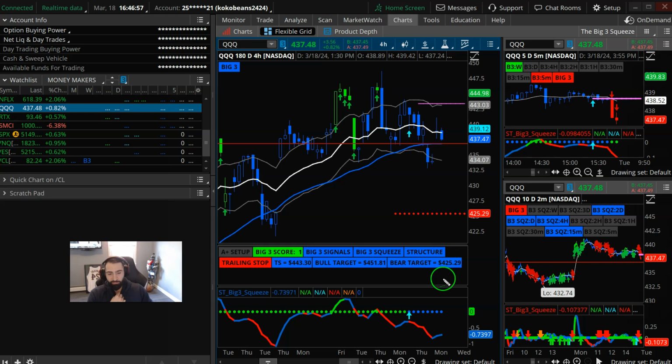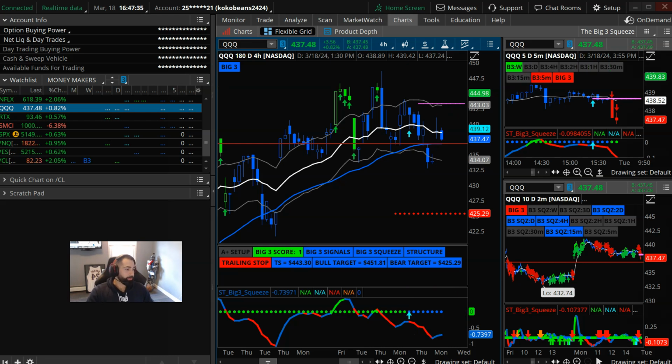So the $1 million question is, do they fire long or do they fire short? For the QQQ 4-hour, it's a bit of a tough read. The 4-hour chart itself is neutral. We are below the 4-hour trailing stop. Structure's neutral. Neutral meaning it's not crazy bullish, it's not crazy bearish, it's a bit more of a glorified chop fest. We look at our lower time frames, the 2-hour, the 1-hour, the 30-minute, and the 15-minute. They don't have buy signals or sell signals either.